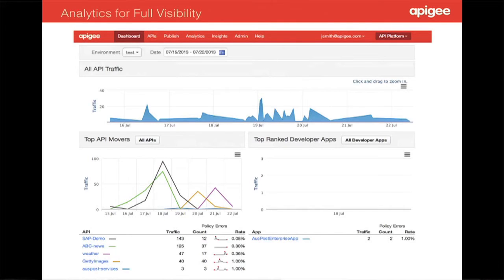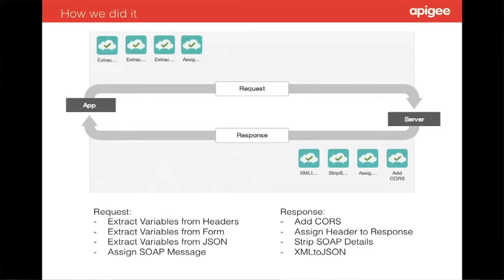You can even go as far as something like Apigee Mobile Analytics, which will tell you anything about crashes and performance and how people are using the app. So as you look at exposing these kind of services and building out a mobile app solution for your employees, you definitely want to have sufficient visibility in how the system's working. So this is how we did it.